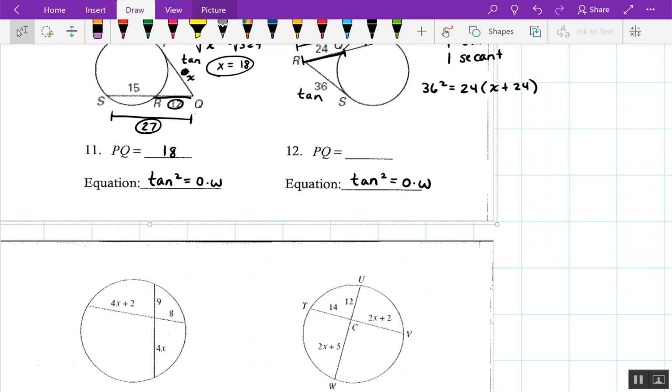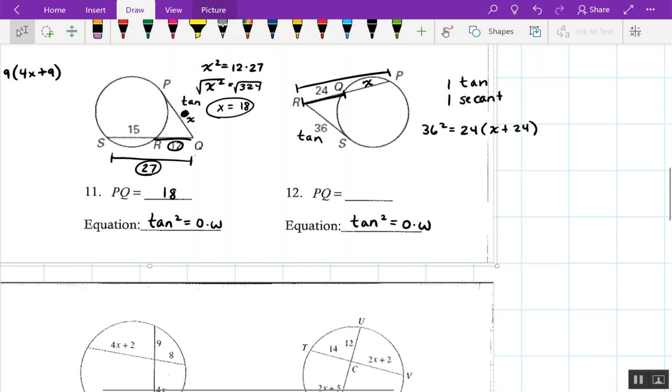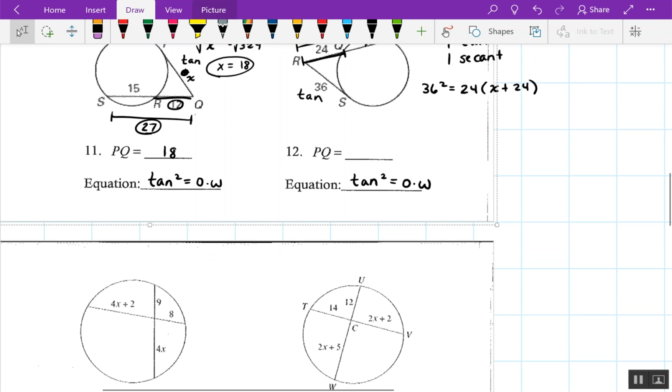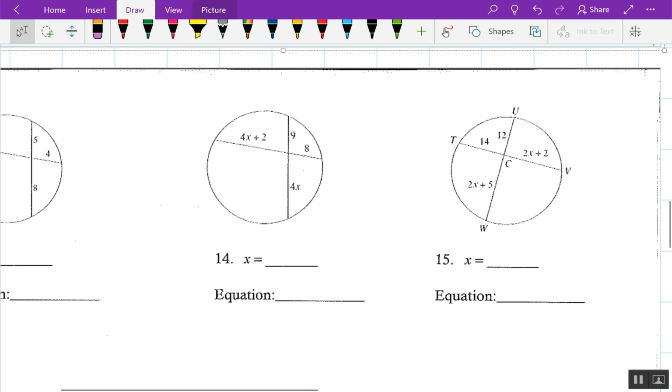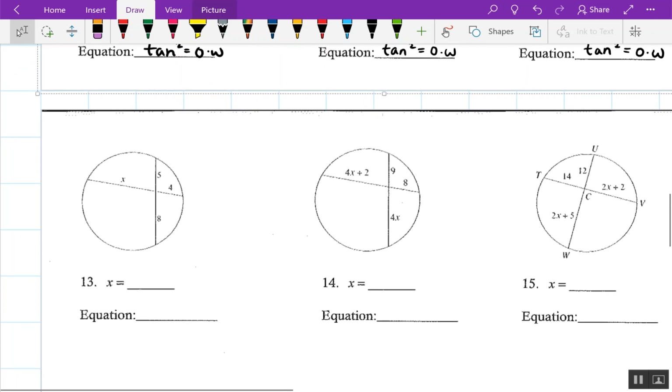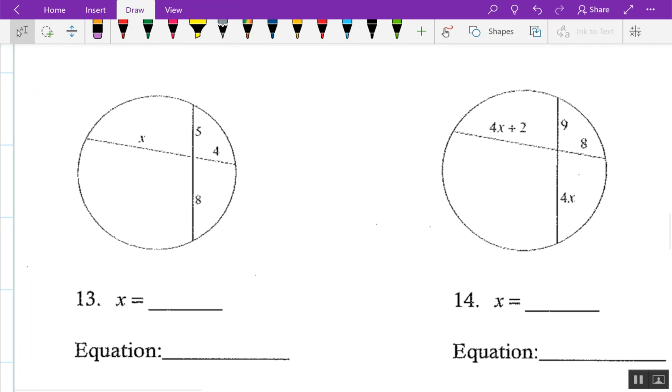All right, the back. You get to finish the calculations. Are we clear? Otherwise, I won't have a chance to review all of them, and I really do want to move on to the next topic on Monday. Number 13. All right, everybody, number 13. What do we see? Two chords.